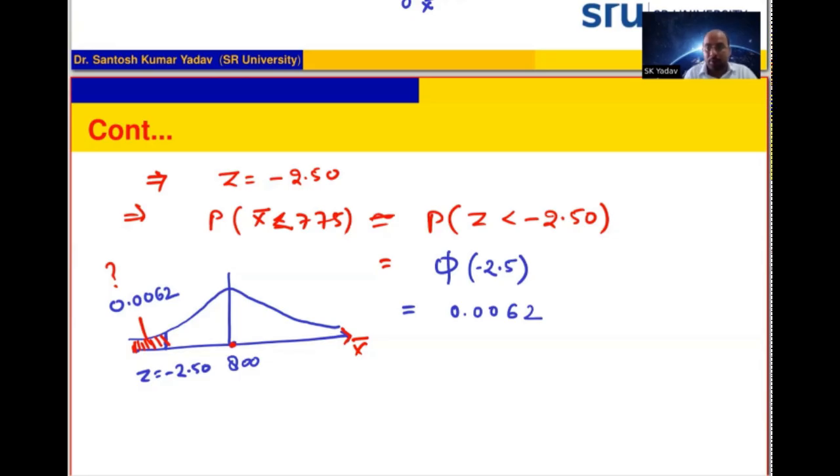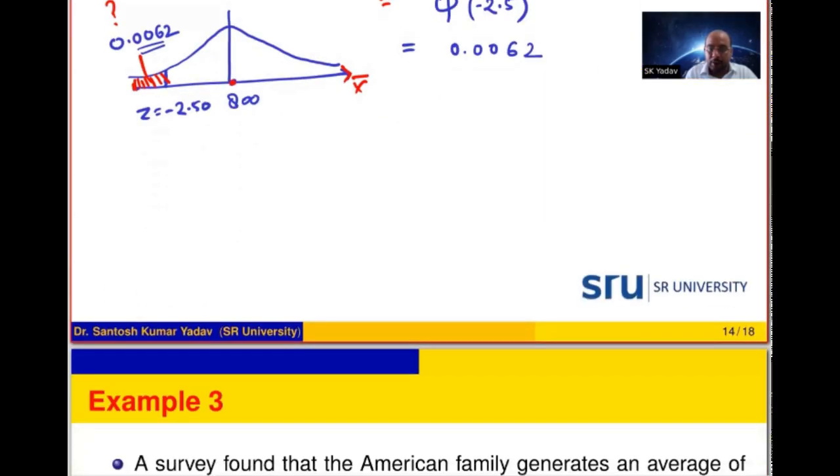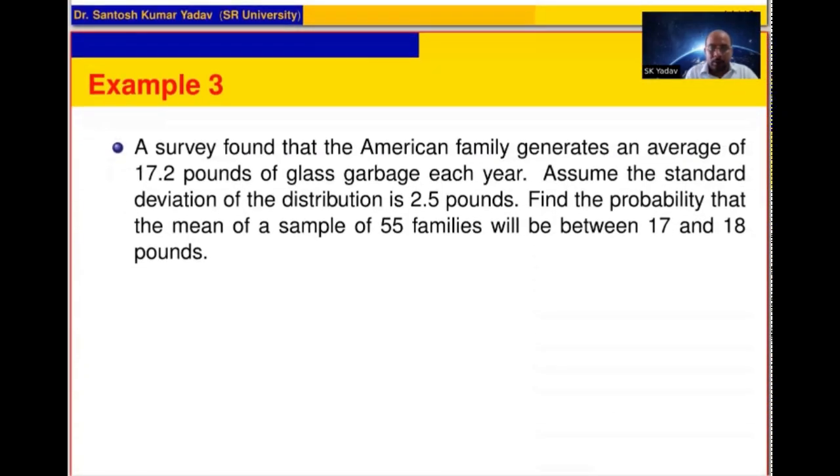And why is this normal curve required if you are solving the problem? Once you draw the normal curve, you can visualize whether your answer is correct or not. Like this cannot be 0.62. This area cannot be 0.62 because from the figure the total area on the left side is 0.5. This is very small, so we can guess how much the answer could be. It cannot be more than 0.5. So I hope you understand this particular problem.